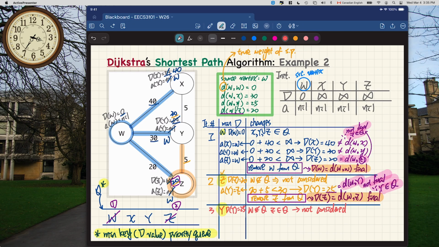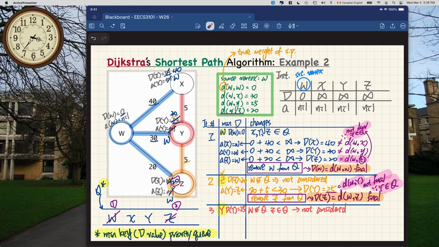All right, so what we should do is, let me just pick Y. The only one we have to worry about is this edge, right? What does that mean? That means you have to consider D of Y is now 30. 30 plus 5. Is it strictly smaller than the current capital D value for X? Yes, updated. Awesome, good, good. Very nice.